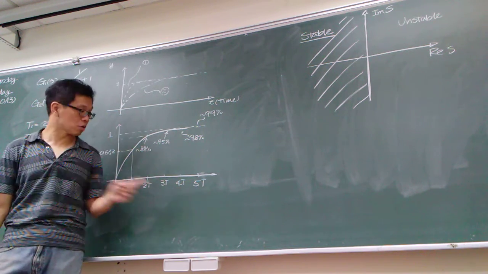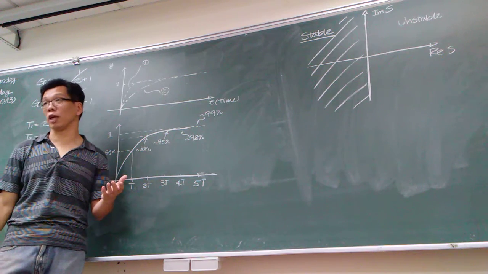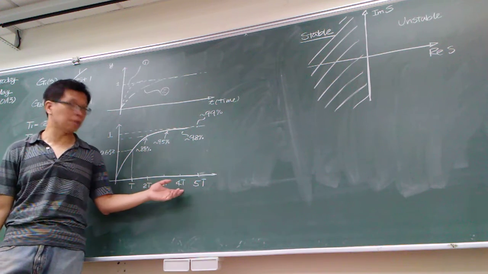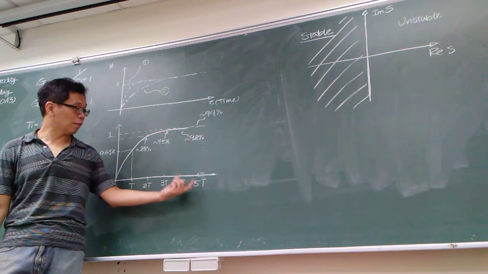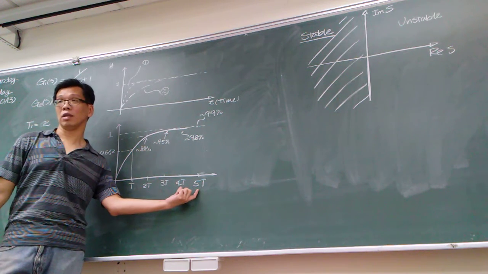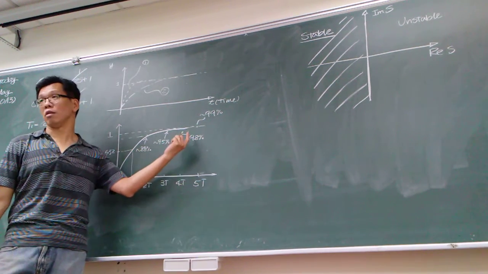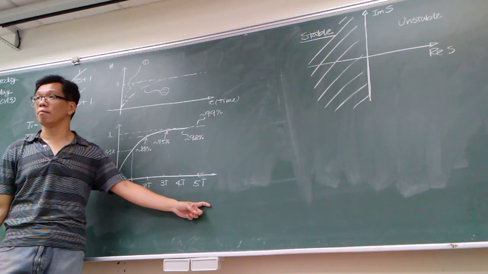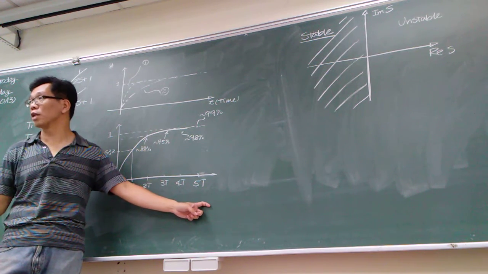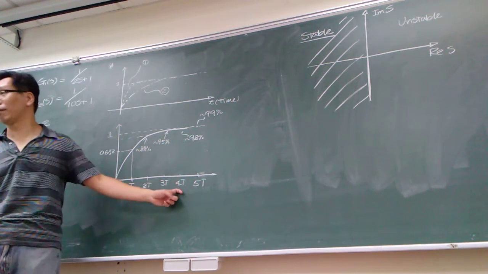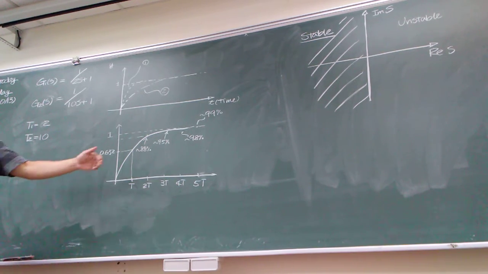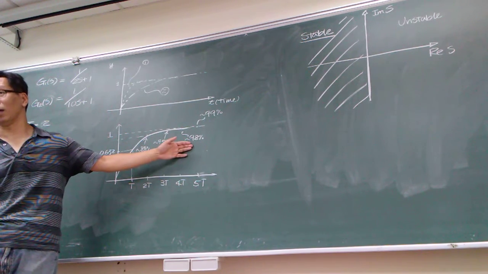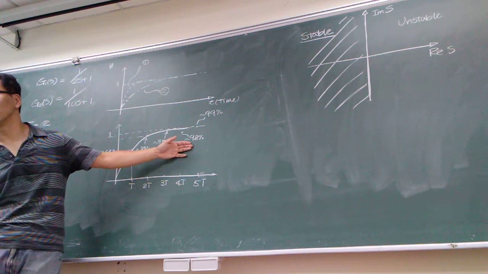Most of the people will use 3T because 95% we can accept that. 98% is good. And between these, it is not so bad. But after you go for another time constant, the improvement is only 1%. So some people use 5T, but not a lot. Most people will say, okay, after four time constants, I can start to use the sensor because it has achieved 98% of the steady state output.